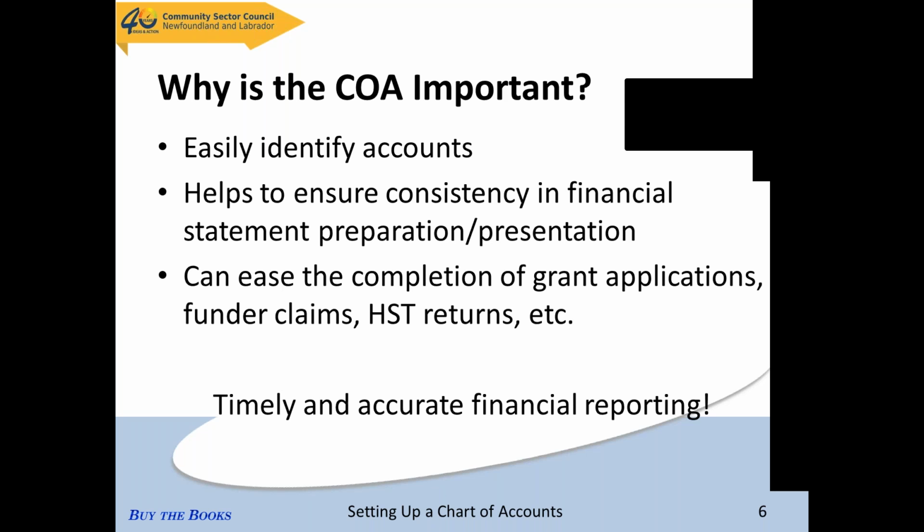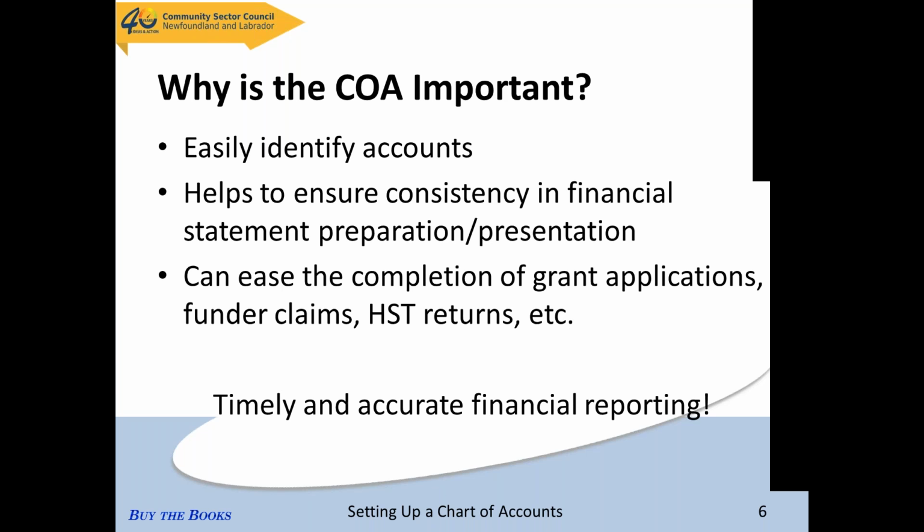You can also set up your groupings to help complete various applications, claims that you have to do throughout the year. So for example, if you have to complete claims to your funders, then by using these groupings, you will ensure that you are including the same things each time. And as well, oftentimes you can run a report for these groupings that give you the numbers quickly. So it just makes it easier and simpler to find the numbers that you need.